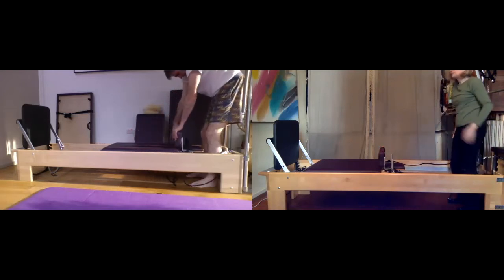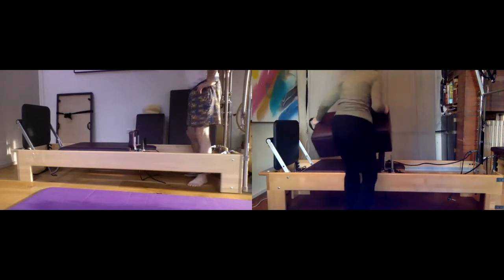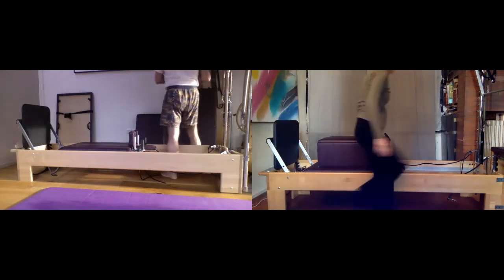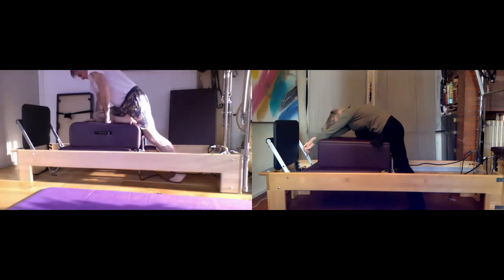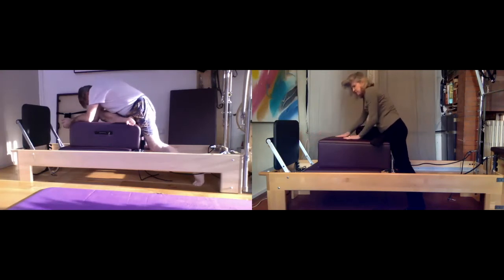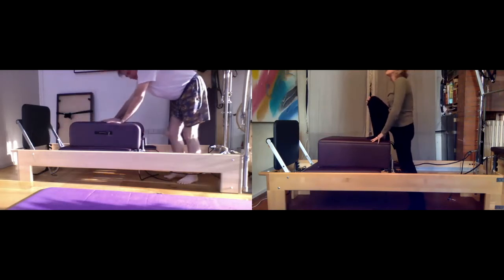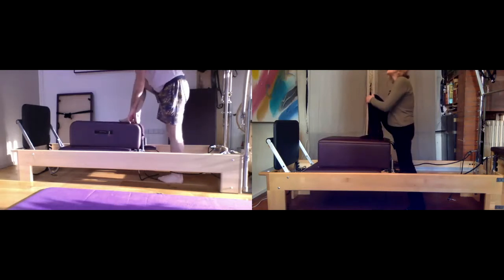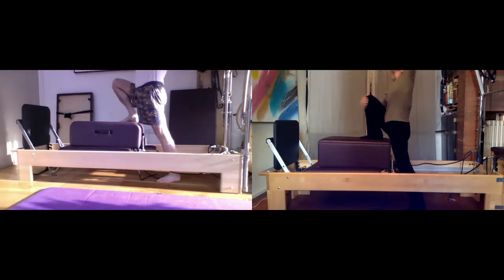Come up to standing. I want to spend just a little more time with this — get your box and put it between your shoulder rests and the pegs. Round up to seated, take your foot and put it flat on the top of the box, and just lean into it so that you open up your left hip flexor. Keep breathing. Take your left arm and reach up toward the ceiling to open through your chest. You can still hold that right knee or hold the box with your right hand if you want.